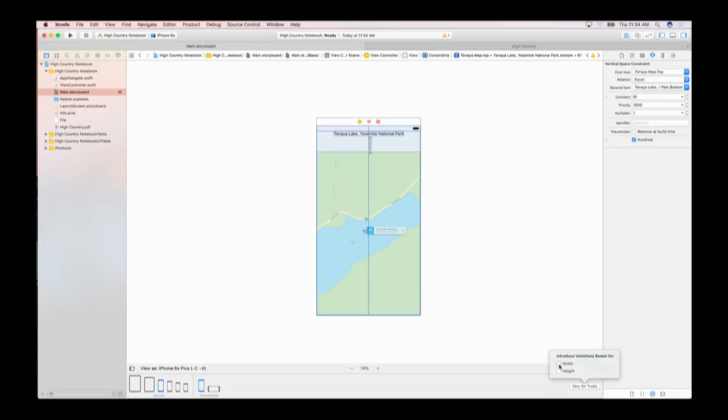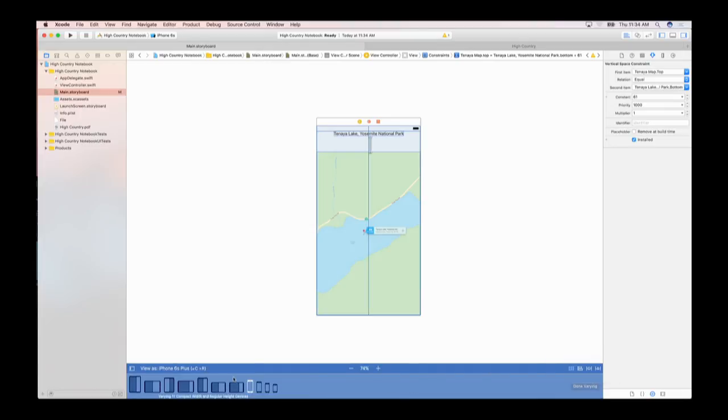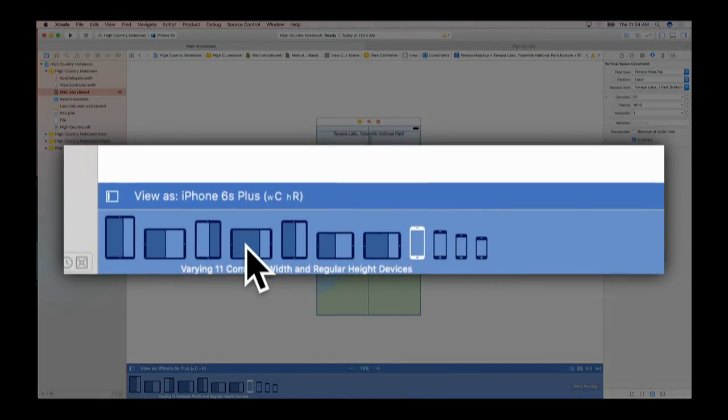I'll customize on width and on height. And you can see the contents of the bar show me iPhones. But what are all these iPad configurations in here? Well, remember, when your user is using the iPad in slide over or split view, there's not that much space. Your app will be space constrained. So you really want to provide an iPhone experience on iPad in that case.